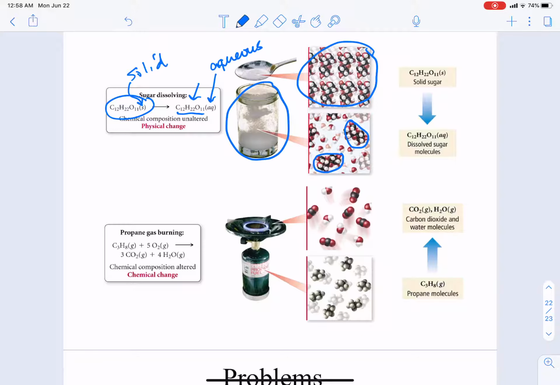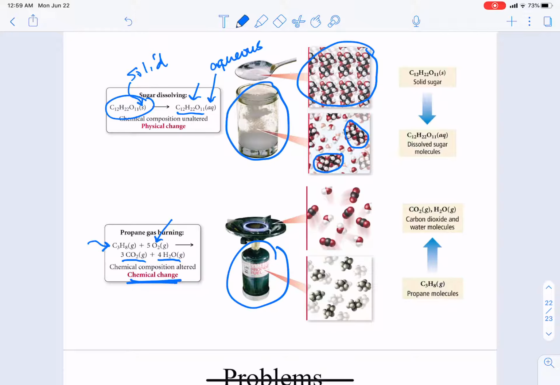All right, so the chemical change down here. What we have is a can of propane. And propane is what we use for our barbecue. So we have a can of propane, and that is C3H8, and it's in the gas form. So what we do is we burn it in the presence of oxygen. So it needs oxygen to burn. And naturally occurring oxygen, the stuff that we breathe, is O2 there. So the propane reacts with the oxygen and it produces CO2 and water.